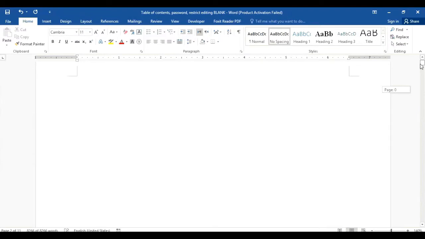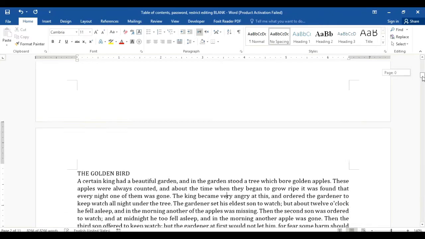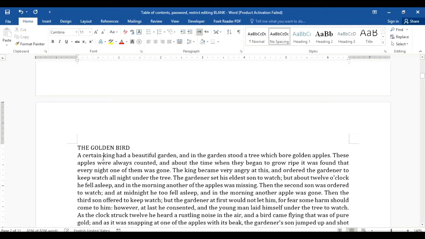So okay. So first, to put an automatic table of contents, what we're going to do first is change the style of each story. So basically, this The Golden Bird, we'll put a link on it, a hyperlink. So I'm going to make it Heading 1.